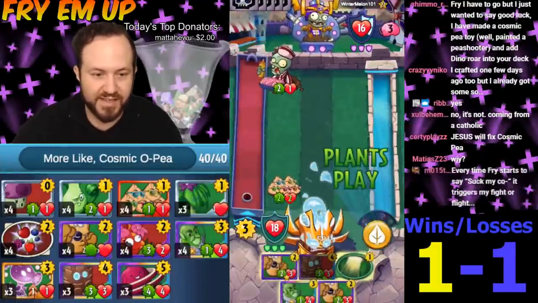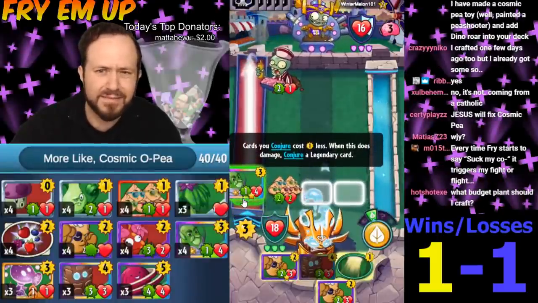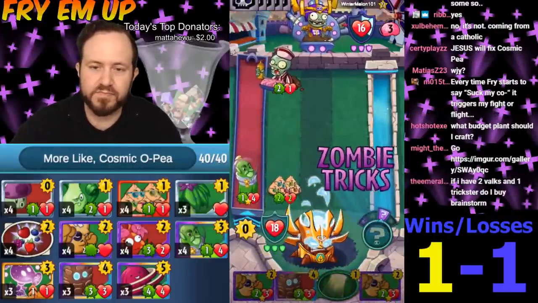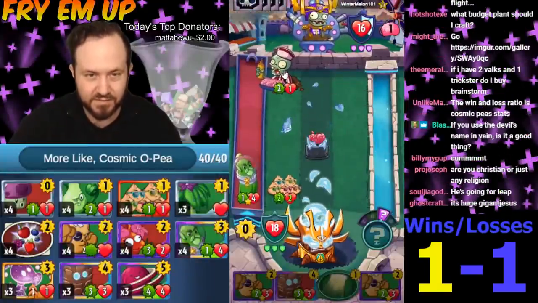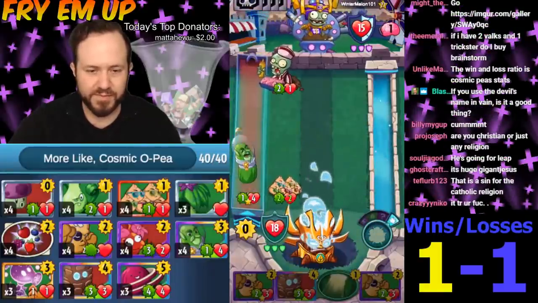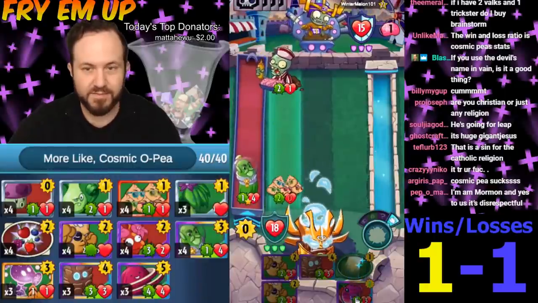I should probably take out... we need a leap. I should probably take out a Cosmic P and put in Gatling. Oh, it's a good base for Gatling. I didn't think of that. Cryo ramp. Yeah, I can ramp too.